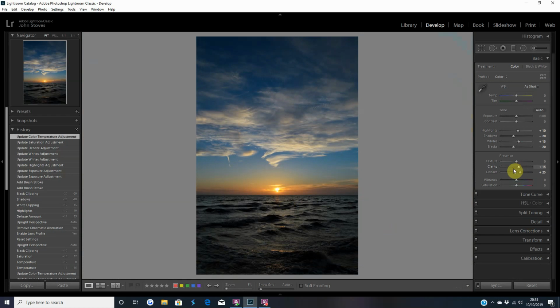A little bit of clarity, some contrast. I'm going to lighten it a tad. Texture, I'm just going to put a little bit. Might give the waves a little bit more, that's all. Right, saturation.